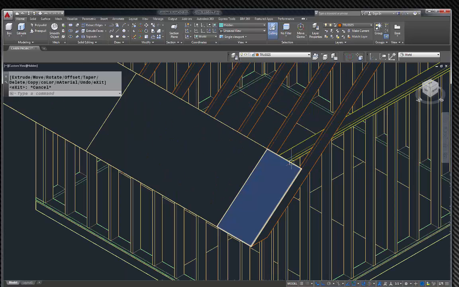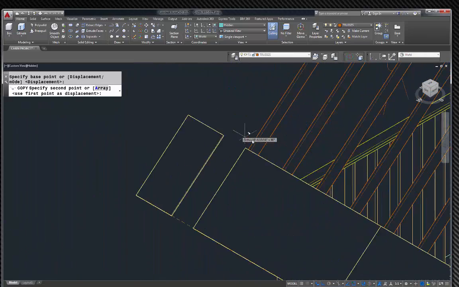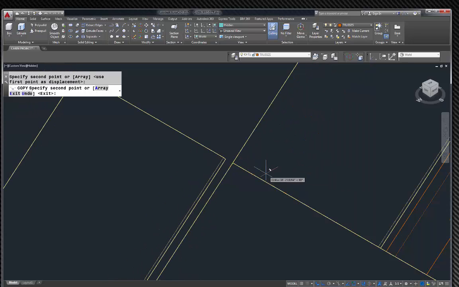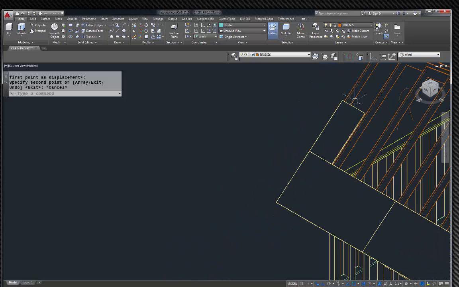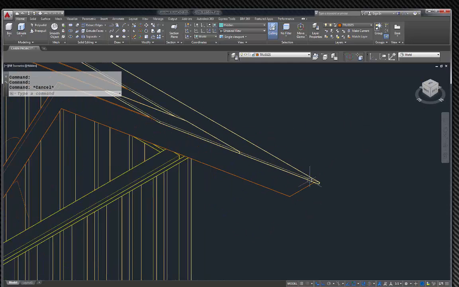And then take this, copy, and take this sheet here and put it there. I wonder, I bet you I need to shorten that other sheet, don't I? Yep, I do. Because my layout of my joist is not right.